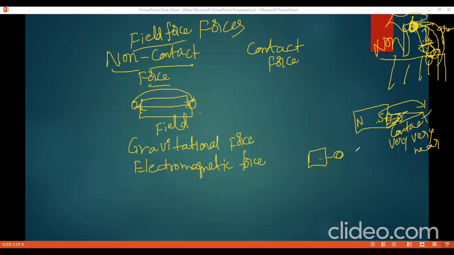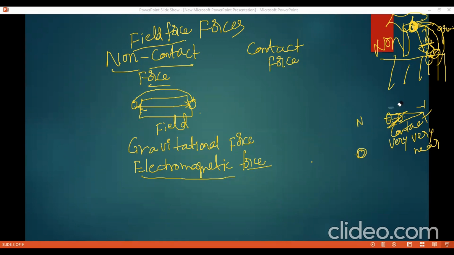Even if you keep it somewhat distant, what happens? If you keep a large distance, there will not be any force. If you keep it nearer, right? So the source and the object should be somewhat near. Then we get this magnetic effect. The source is the magnet, and the nail moves towards the magnet. Got it? So these are the two forces which exist under non-contact force, which can also be called field force. Okay, understood?